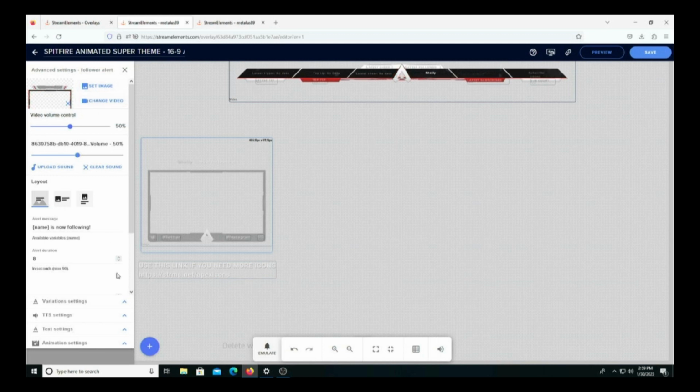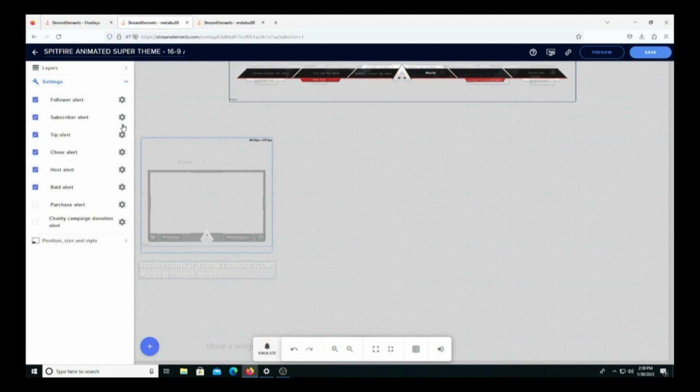You can set it as a static image. For today's purposes, we're just going to leave it the way it is. But you can do this for each and every single one of these things. You can even set up the purchase alerts for your merch store if you use the Stream Elements merch store. That's why I recommend Stream Elements. It has its own merch store, and Linear Stream does not. Streamlabs does the same exact thing, so it's pretty close to this. But Streamlabs has you build your overlay in Streamlabs instead of on a website. This allows you to drag and drop it anywhere you need it to be.